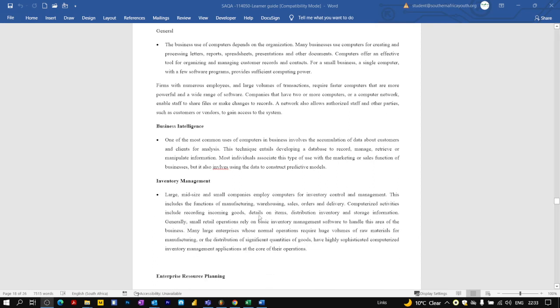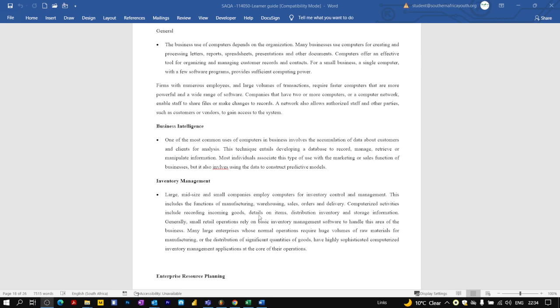The best thing that computers are able to give is what is called business intelligence. Business intelligence is where a lot of data about customers and clients and so forth is analyzed in a quick and more efficient way. And only computers can really do that. By virtue of us living in the information age, we have a lot of data that we have to process and analyze literally on a day-to-day basis. And our minds would explode literally if we were to do so physically.